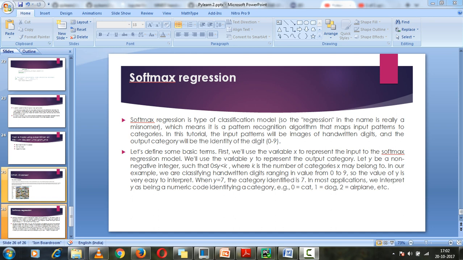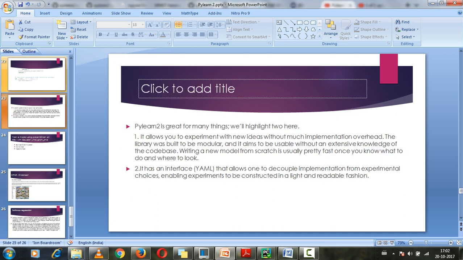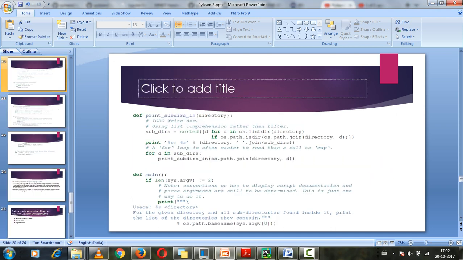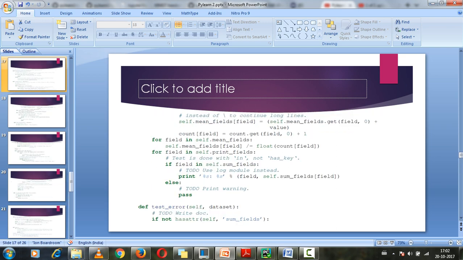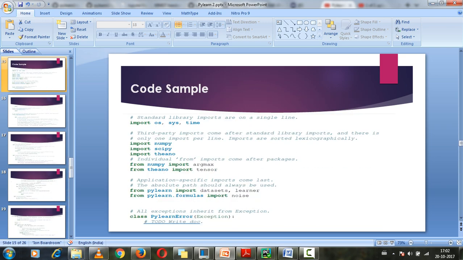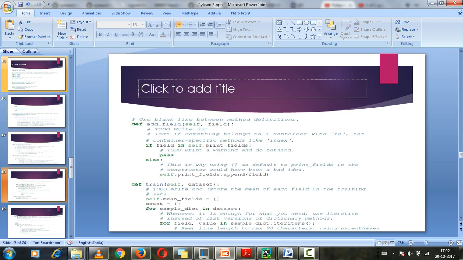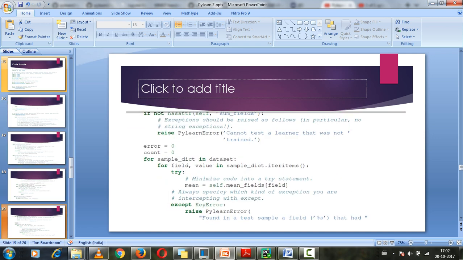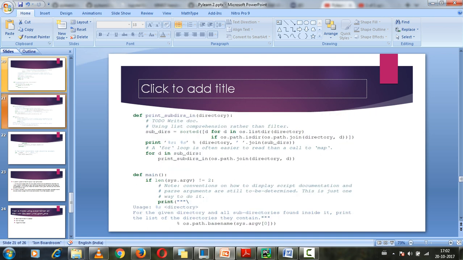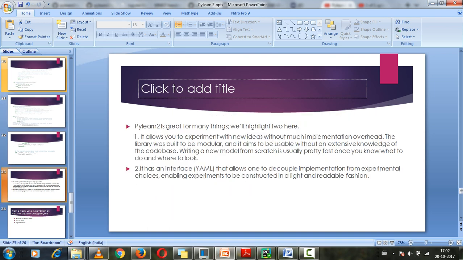So hello everyone. In the last video, we saw the CIFAR dataset and the practical implementation, how to write code using the Pylearn2 machine learning research library. We covered the storage classes, the various classes, how to handle exceptions, train the model, testing, error and exception handling, the counting, and finally how the main function is called.